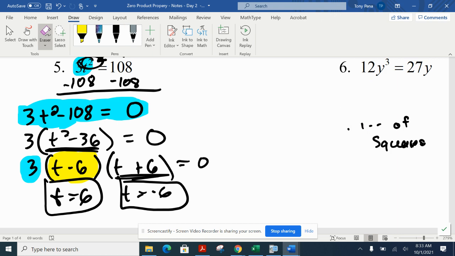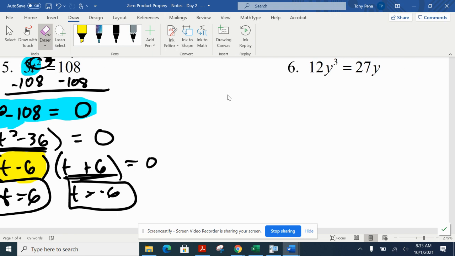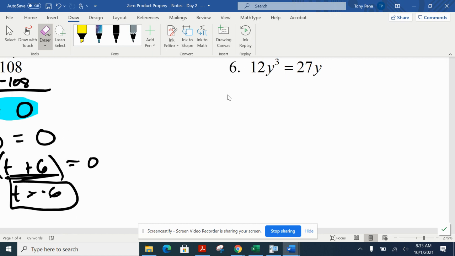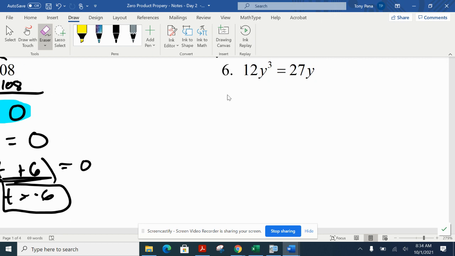All right, having done that one now, do number 6. So not going to get you started. See if you can get through that one. What do we need to do first? Once you do it, then what do we do? I would consider this a hard one if I were to put it on a quiz. If we were able to get a quiz in tomorrow, which is normally when I would have given a quiz, I would consider this a hard one. I would think people would have a hard time with this one. So see if we're understanding. If you do, really good sign.